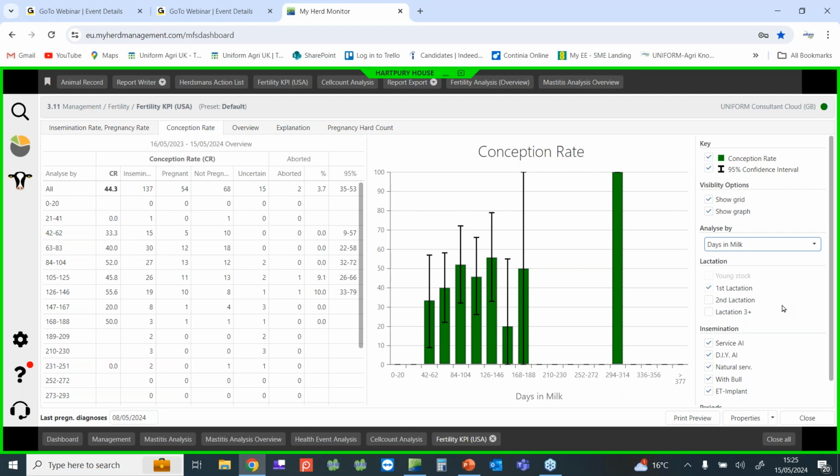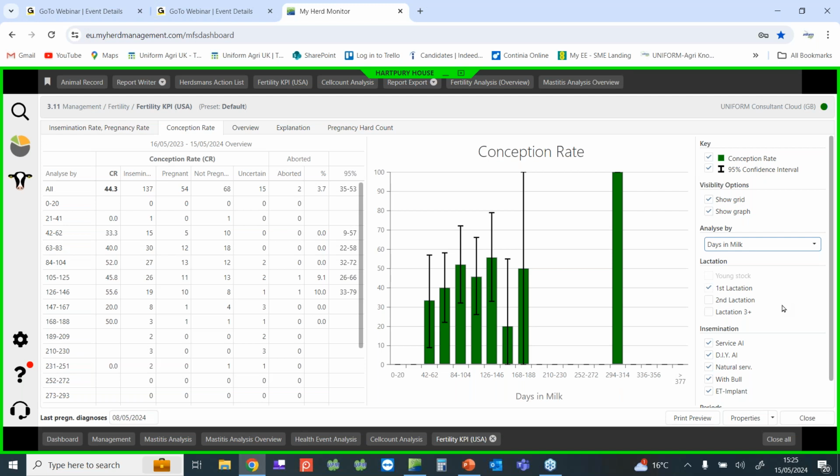One for you, Graham. Are all uniform users going to be changed to the cloud base eventually? Yeah, eventually, but there's still a tremendous amount of work ongoing because we're completely rewriting all the links. We're rewriting the data entry. So some of the cloud reports will be appearing on the existing 5.4, and there's still more development going ahead with 5.4. Long term, that will be the position, but it is long term. But the fact that we have the reports available now is why we're promoting it to the consultants and to the veterinarians.